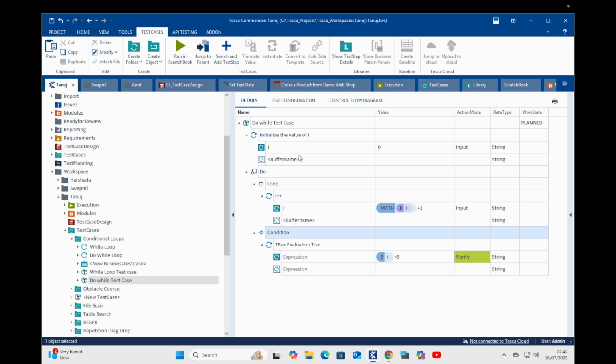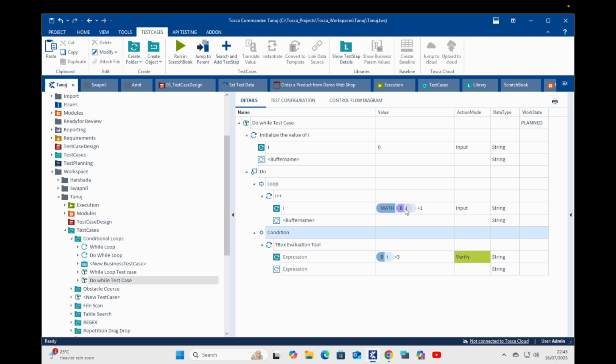So what it's going to do is set the value of I equal to 0, then it is going to increase the value of I, 0 plus 1, and now we will have 1, and then it's going to check 1 is less than 5, true. Then again the statement will be repeated.